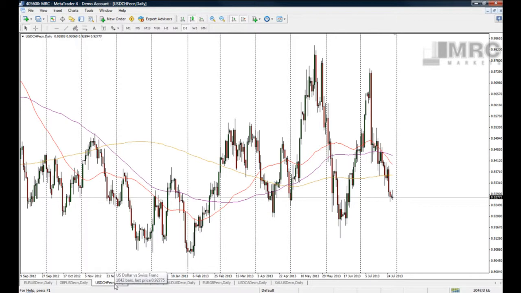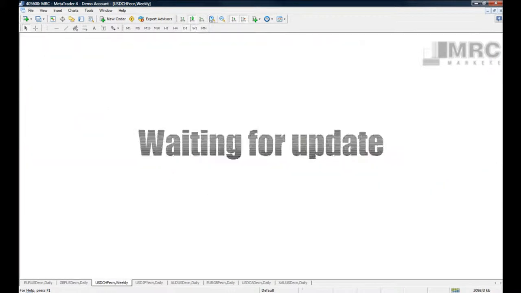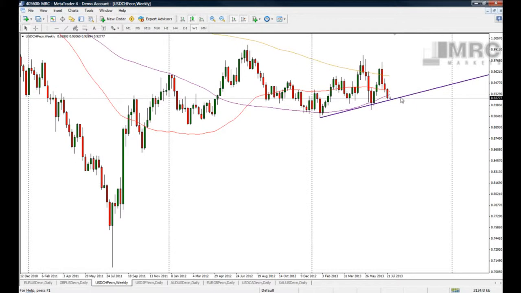Dollar Swiss, quite a messy chart really. You've got this trendline support coming in around here. We can bring it around there, we can bring it with the daily candlestick body lows. It just looks like it wants to come down to this trendline support really. There was a very significant sell-off last week. Let's look at it in terms of the weekly actually. Lots of bearish candles there, and you see it's got a lot of room to come down here.